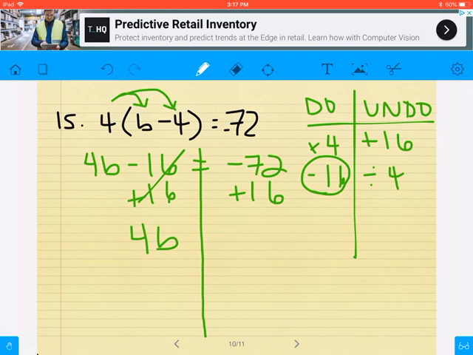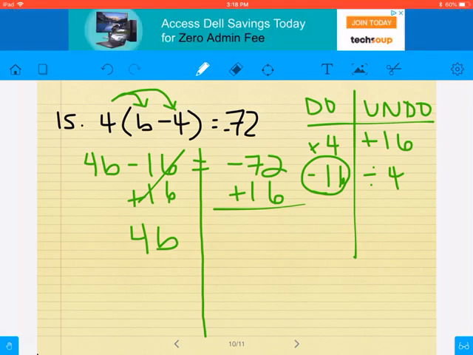So now we need to add 16 to -72. Please be careful, because -72 is obviously a negative number. So when you are adding to a negative number, your negative number should seem smaller, but it should still be in the negatives because your negative number is bigger. So -72 plus 16 is going to give us -56. And again, you might have to use a calculator on that, which is totally fine, because not everyone has great mental math skills. Sometimes I use a calculator too.